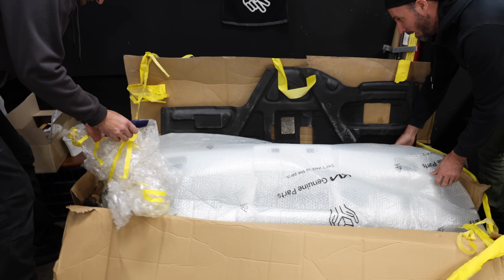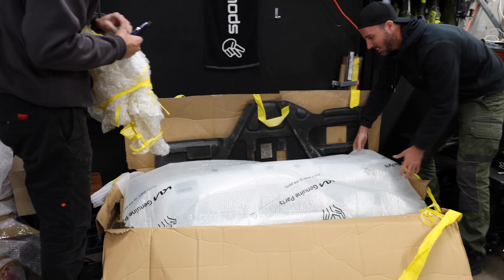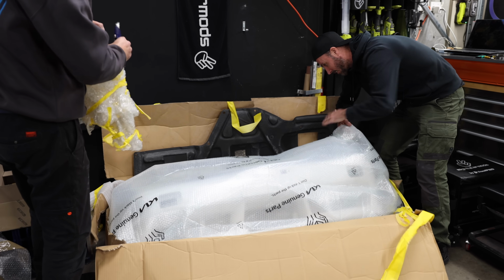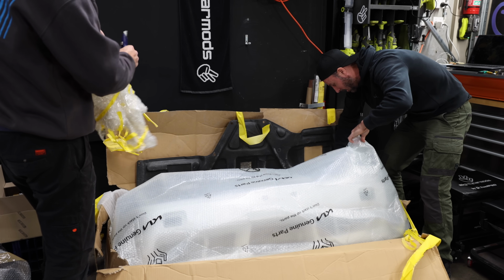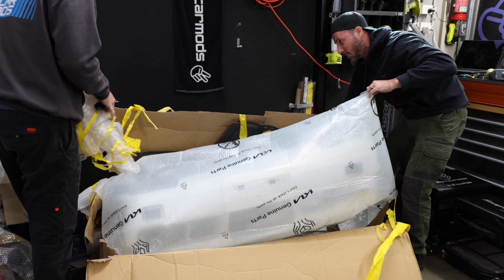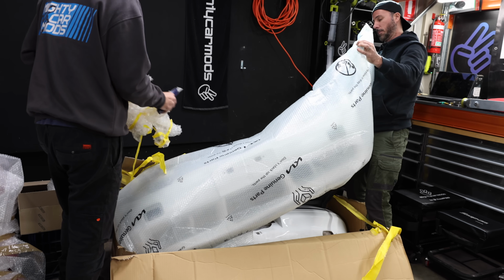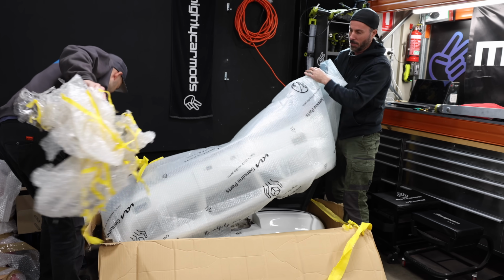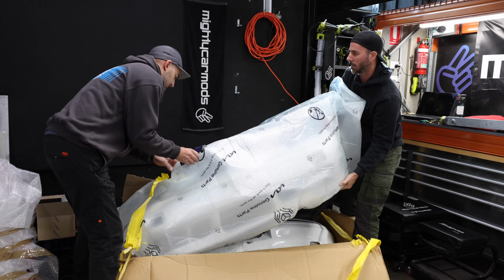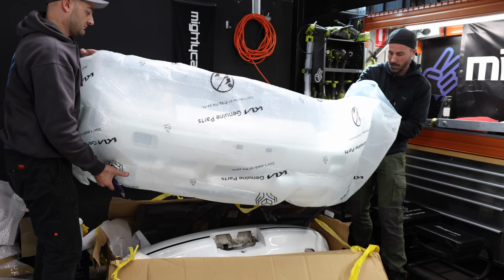This is my Type X front bar that I imported from the States. Just don't want to lose track of this either. Oh, look at it! It'll look excellent. Oh, I am so pumped for this. Oh, it's coming out, people. Can you just lift the whole thing up? And then I'm just going to debag it.